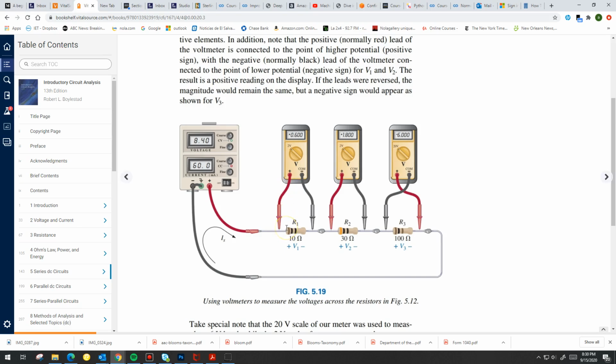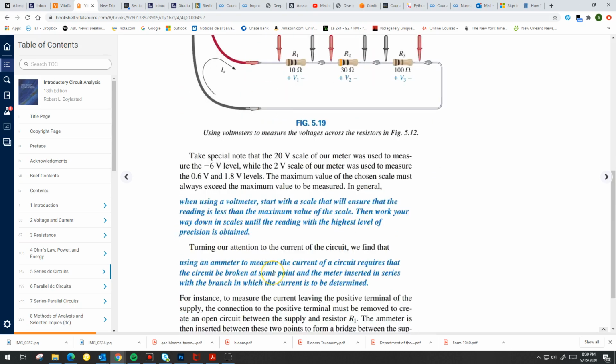And if you wanted then to measure voltage, you wouldn't have to change the connection points. All you have to do is put the source back on and move your selector to DC voltage, and then you will measure voltage. The positive lead goes to the positive of the polarity of the voltage across the resistor, and the negative lead to the negative of the voltage drop across the resistance. If we swap that, then you will get a negative value. And again, we'll do some of this in the lab so you have a better understanding.